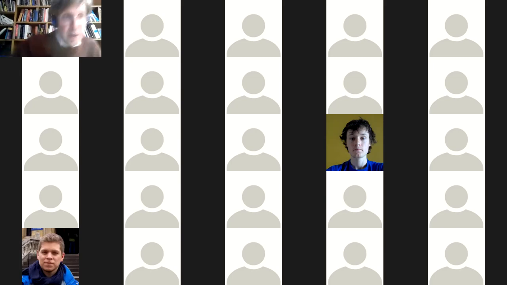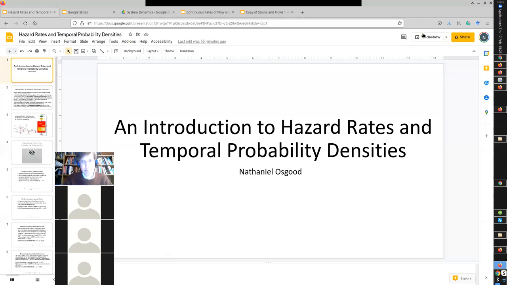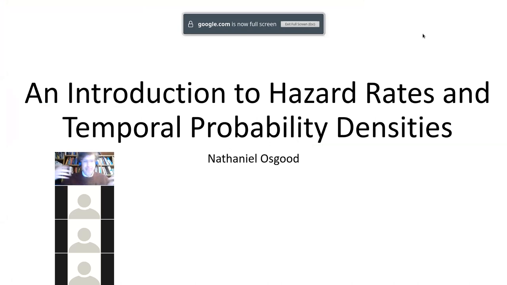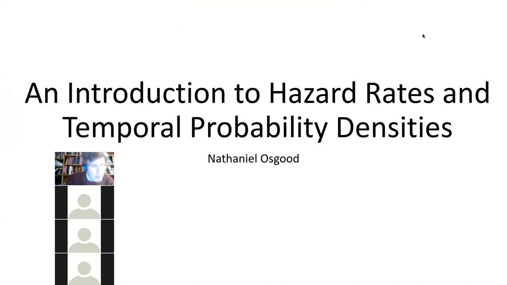We're going to go on to a very closely related topic. And this will also be extremely important for understanding some of the constructs of agent-based modeling. So we're going to switch over to a different set of slides here, also posted. And these ones will have to do with this notion of this probability per unit time of transitioning.